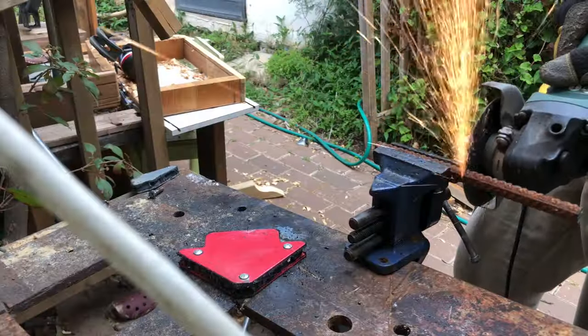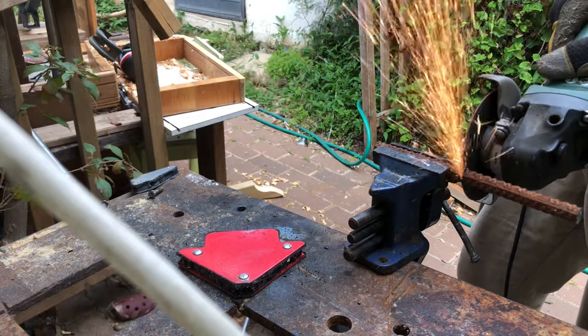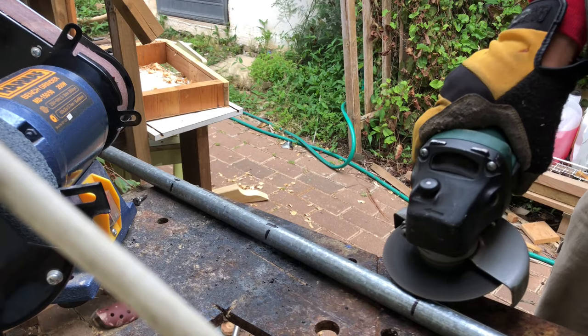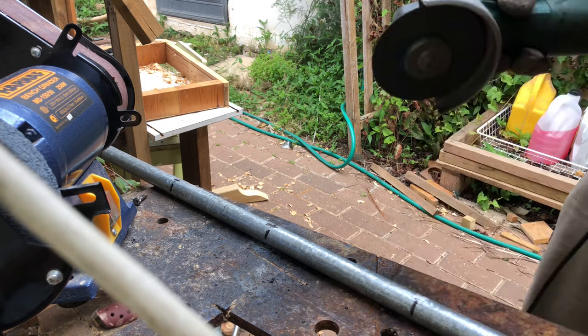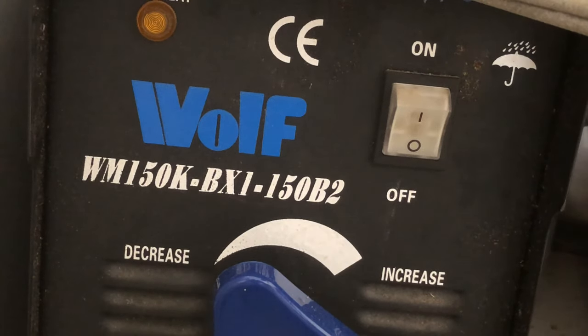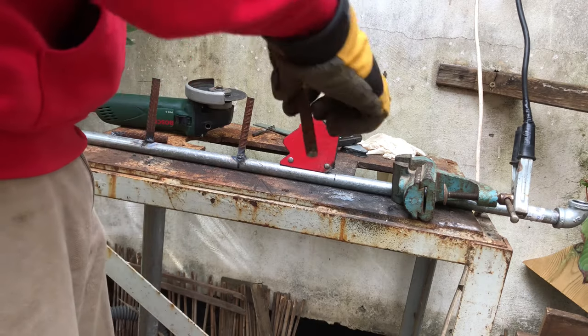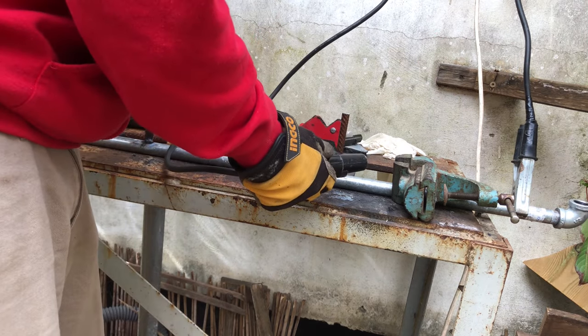I cut this rusty construction bar into 10 pieces, made a flat spot on the iron pipe. With this cheap welder that I barely used before, the small iron bars are connected to the pipe.